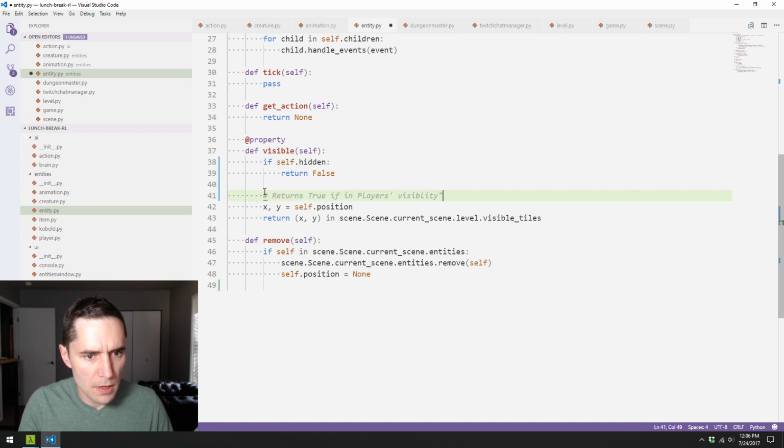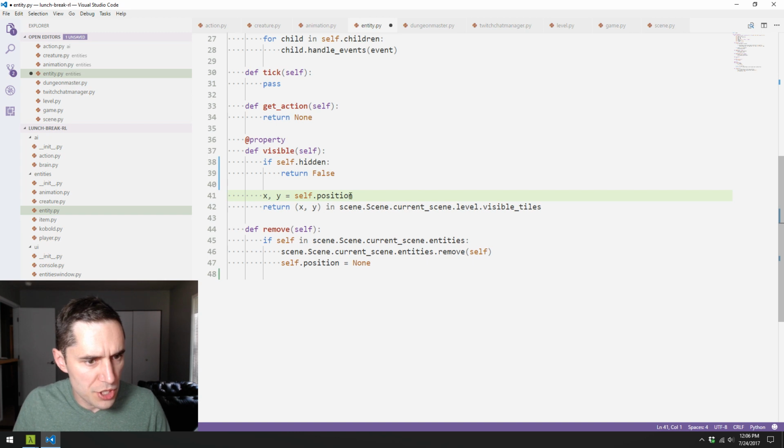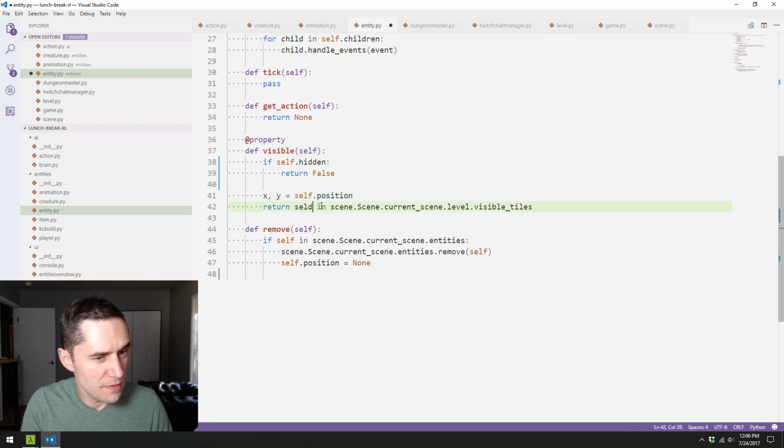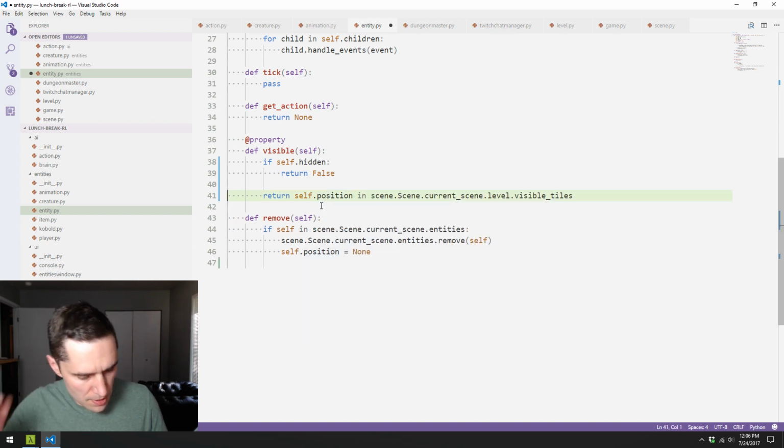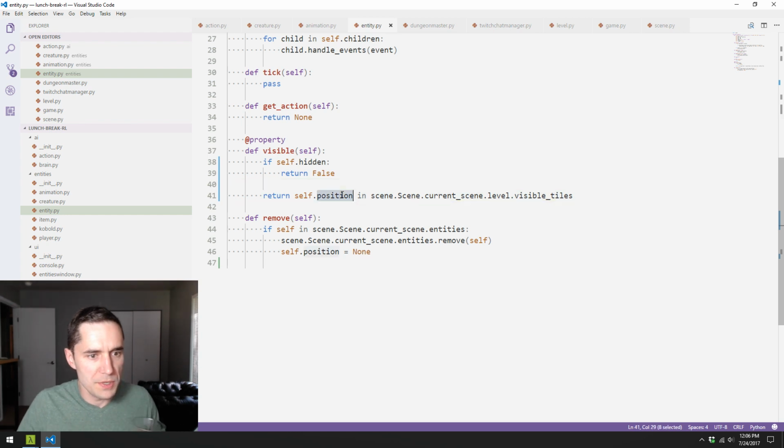That's weird. Yeah. So here we check to see if the player's position is in the, actually, this probably could just return self dot position, which should be fine here. That's just a tuple. So then we just check to see if their position is in the visible tiles property of the current level.